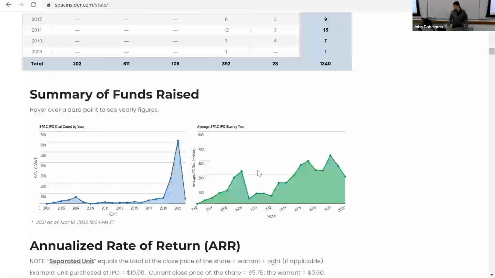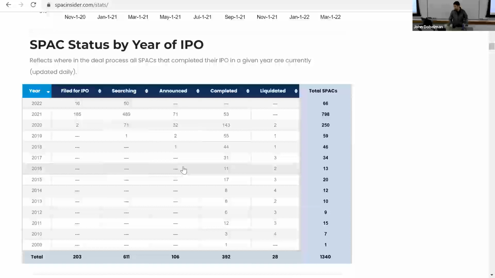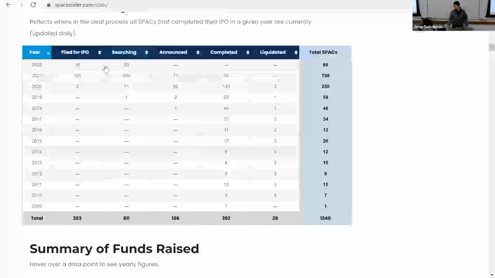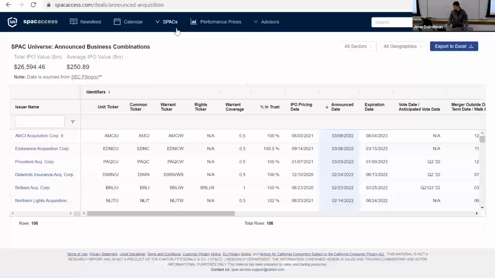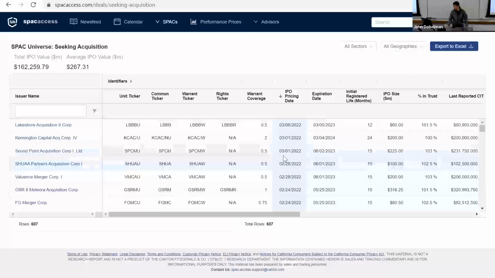So yeah, you can see 2021 is a crazy year, and then in 2022, the IPO number is cooling down. In fact, in January and February, we still had a lot of IPOs, and if we go to organize the data, you can see in March you only have 3 SPACs going to the public market. Then in February, you have roughly around 20.